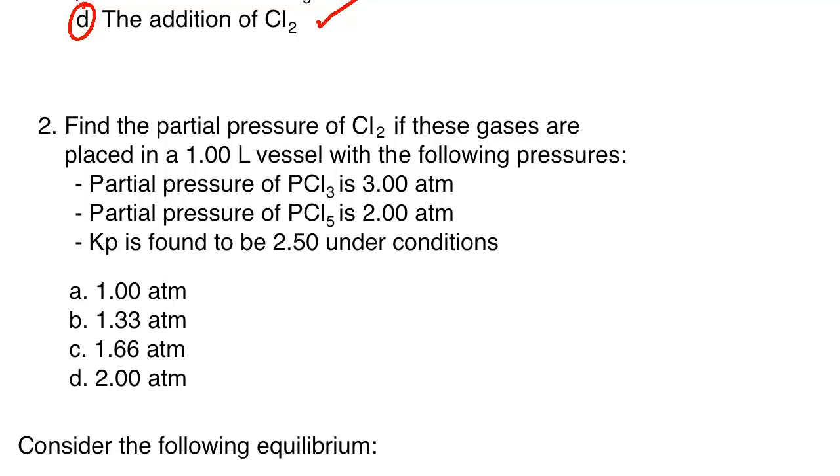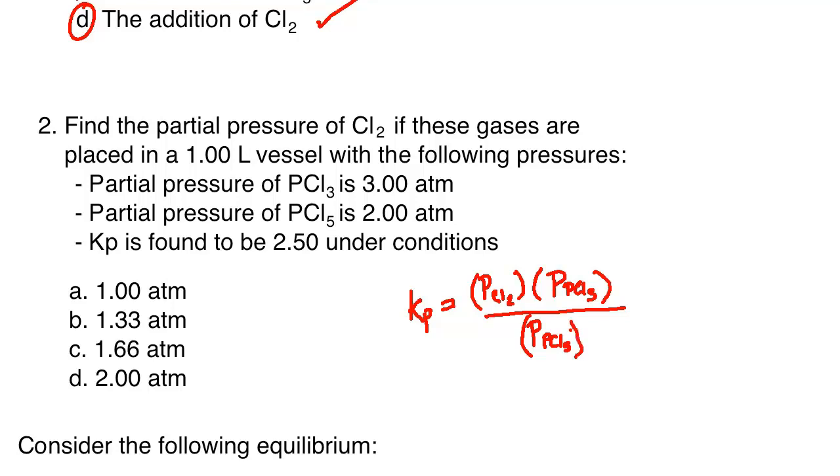So what I really want to set up here is my Kp equation. Now, it's products over reactants. So the products are going to be the Cl2 and the PCl3, and then we also have the PCl5, that's the reactant, so that's going to go at the bottom. So the way that I would set this up is I would have the pressure of Cl2, and these are the partial pressures, times the pressure of PCl3, and all of this would go over the pressure of the PCl5.